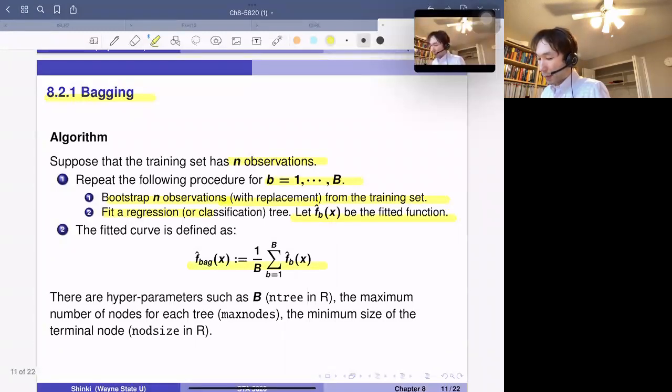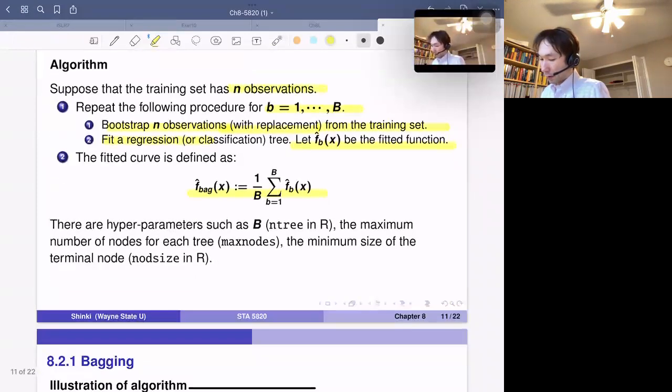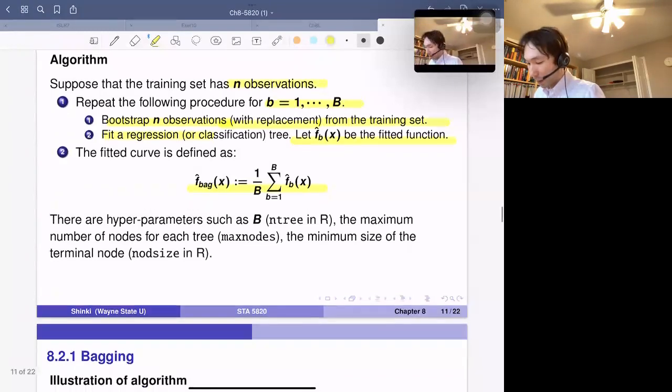And how to determine B? Theoretically, all hyperparameters should be chosen by cross-validation or similar methods. But B is not as important as the coefficients in the model. So it's a hyperparameter.